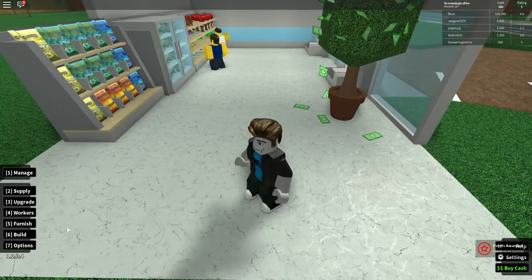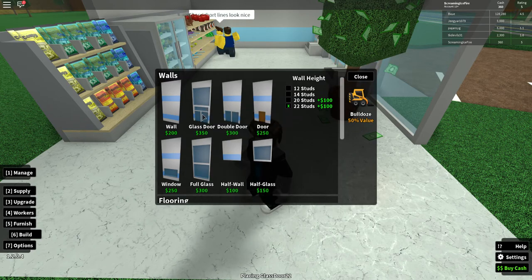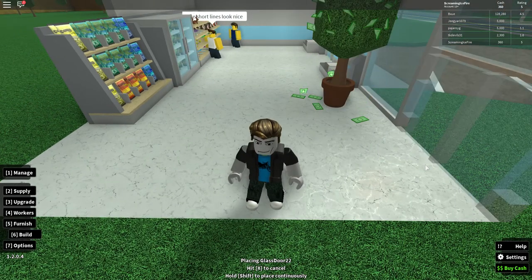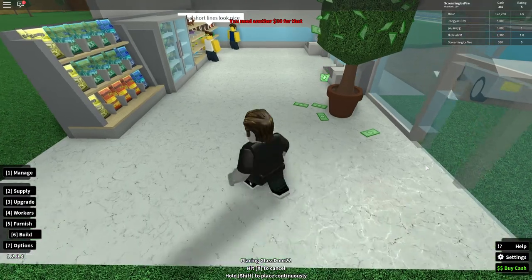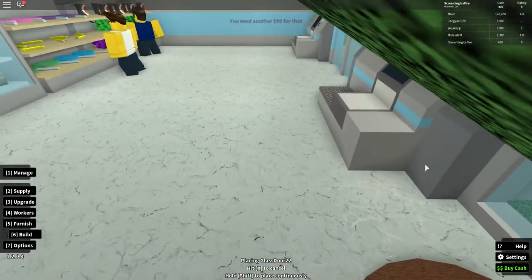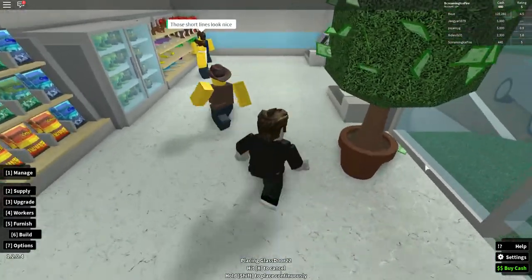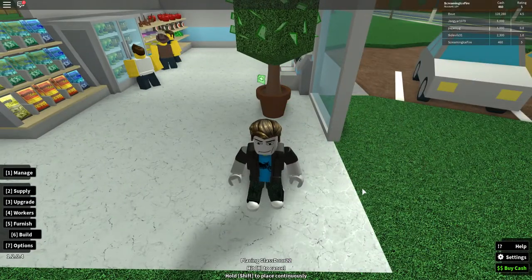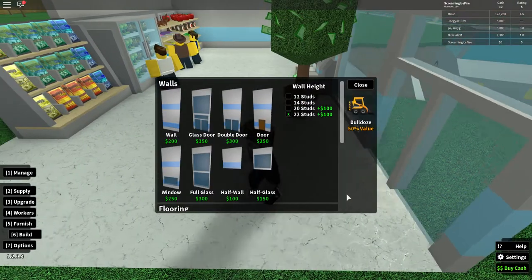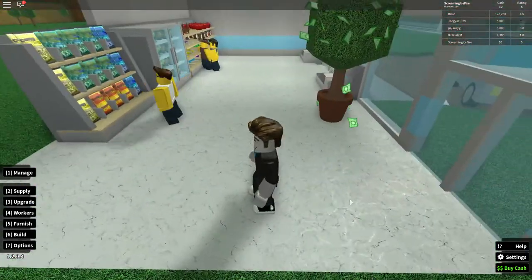So what I'm going to do is go to my glass item. I'm going to put doors there. Okay. It says I need another 90 bucks for that. Let's see if I can get enough money from this. Because nobody's buying right now at the moment. Okay. That should be enough. Okay. And there I go.